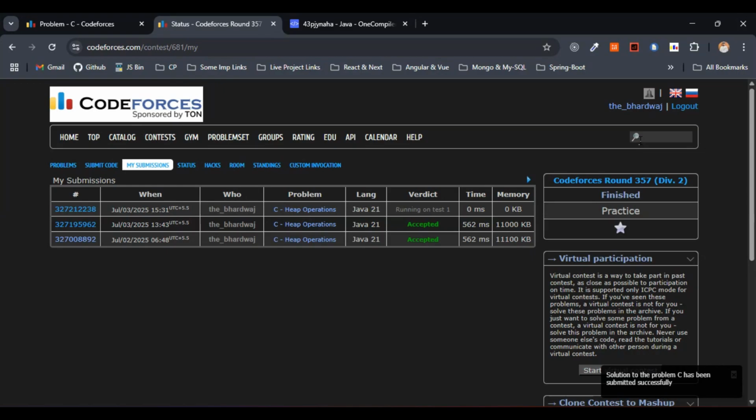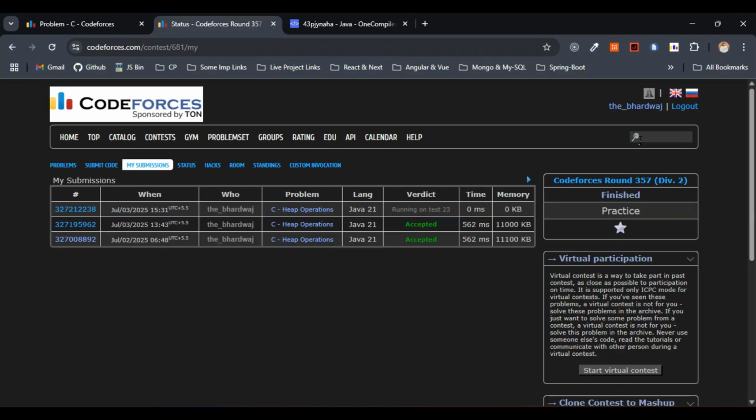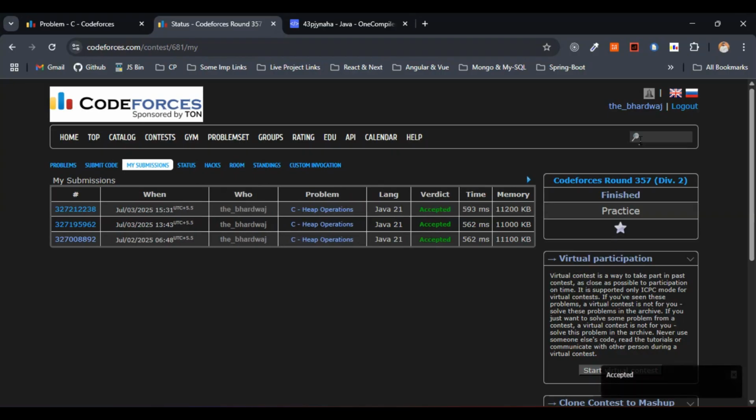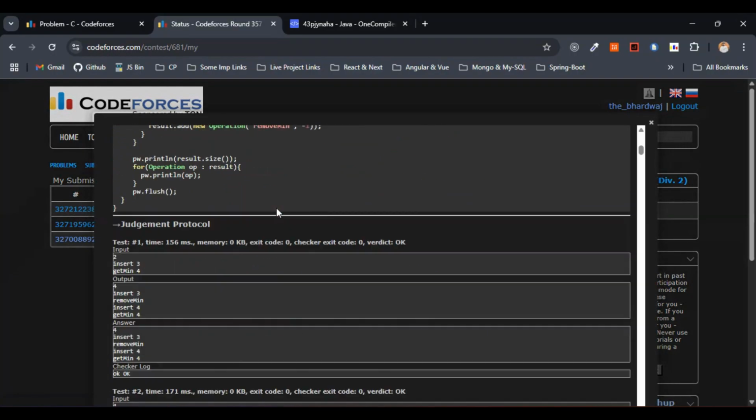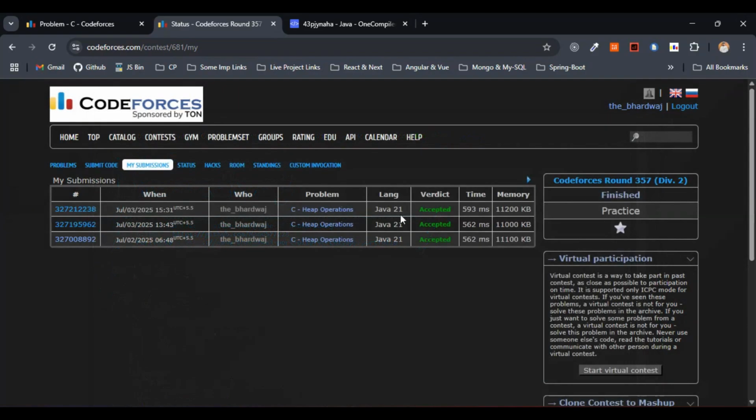This question is given purely to understand the basics of the priority queue or the heap. Here we are performing the heap operations, or the priority queue operations, right? Now we can clearly see the code got accepted, meaning the code that we have written works for all the test cases. I hope the solution part is completely clear, along with the approach and complexities. For now, this is it. Thanks for watching, guys.